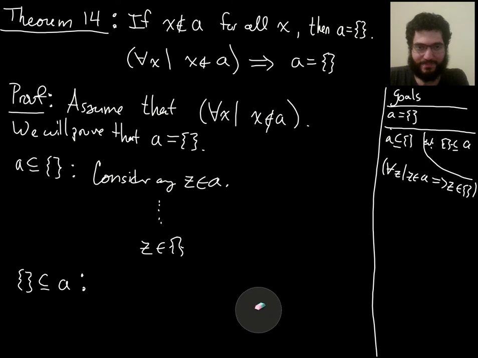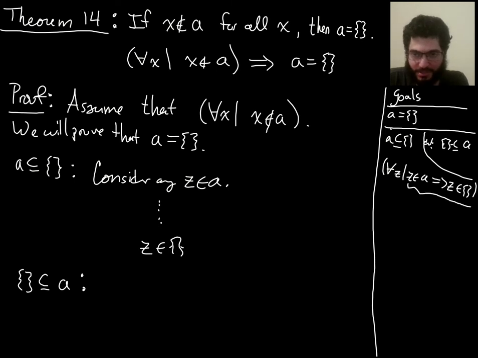All right, well, let me put it this way. Our goal actually is to prove this implication, right? So we could prove this implication by assuming the hypothesis, assuming Z is in A, and then trying to prove Z is in the empty set. Or we could prove this implication to be true if the hypothesis is false, right? If we disprove the hypothesis, then we prove the implication. That's how implications work. Now, there's nothing wrong with our approach here.